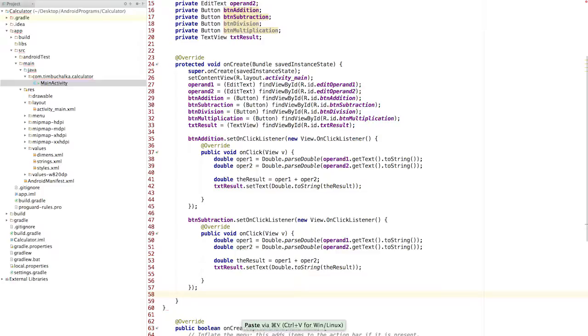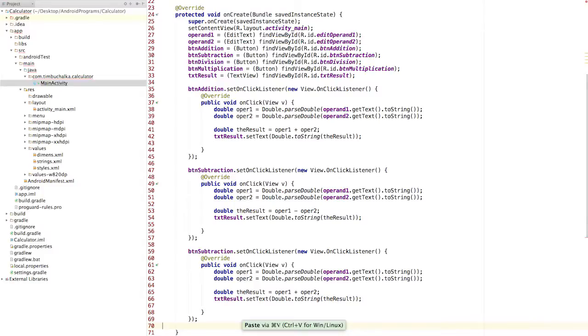And this time, you can see the code is very similar. I've changed the name of the field to button subtraction. The same principle of getting the values is going to be identical. We don't need to change that at all. The only thing we really need to do is change the actual operation. In this case, it's going to be minus. So we're going to do that. And let's go and do that again now.